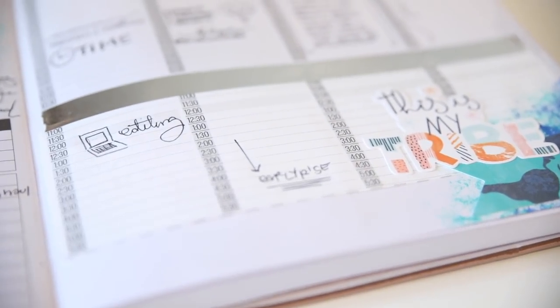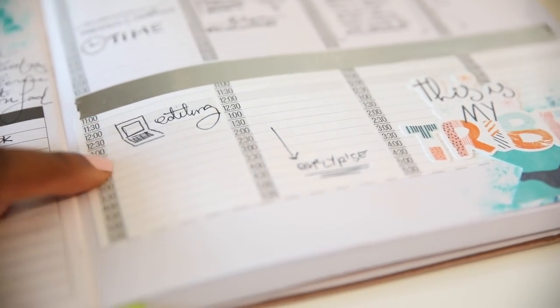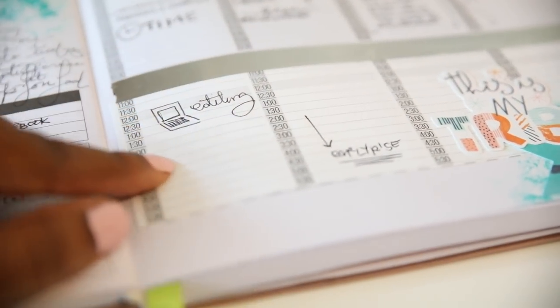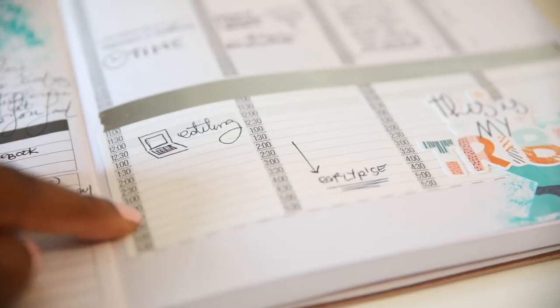Another thing that I really like, this is another one of the inserts, it extends the time. I had a lot of late nights this week. So even though I didn't include exactly what I did, I like that I can see that I did it.